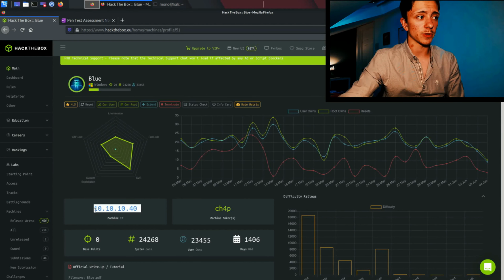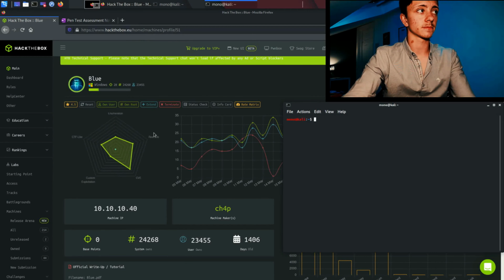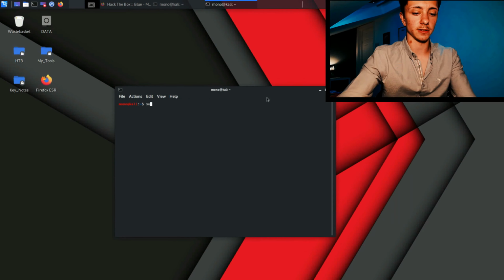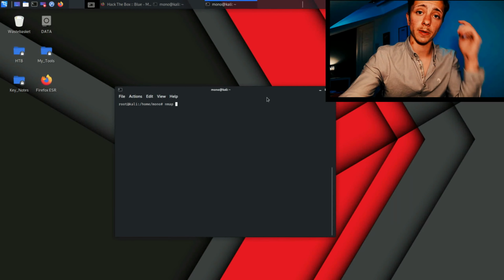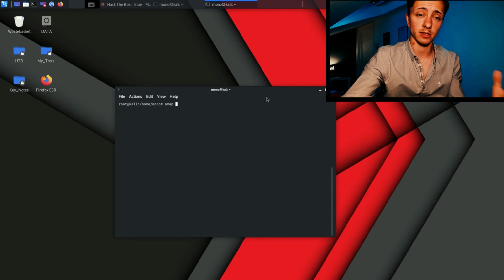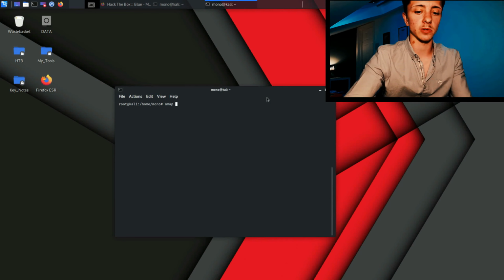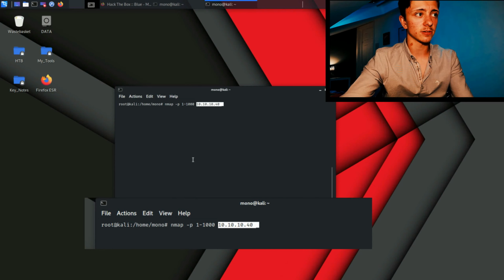So what we can do is grab the IP, copy it, and open up a terminal. Now we can close this for now, move this over here, and now we can scan. What I like to do when I'm doing penetration tests and using Hack the Box is a quick scan just to determine what ports are open first, and then an in-depth scan on those open ports. So we can do that right here. We can go -p and then list the first 1,000 ports, and then simply put the IP address in. So paste that in.